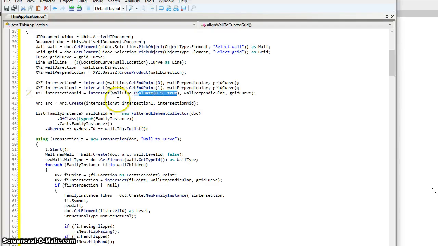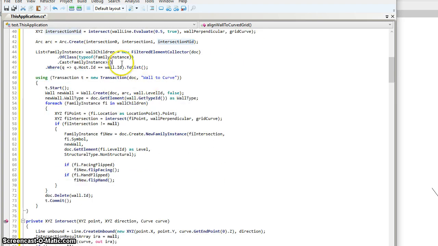We're going to do that so that we can then create an arc using 3 points, the two endpoints and a midpoint. Next, we're going to find the children of that wall so that we can recreate them in the new wall. So that's all the family instances where the host has the same ID as the selected wall.